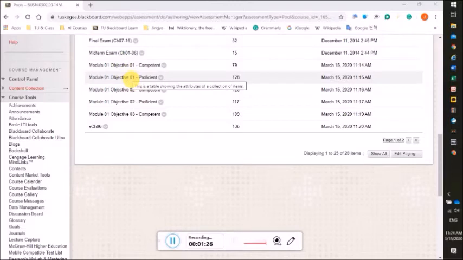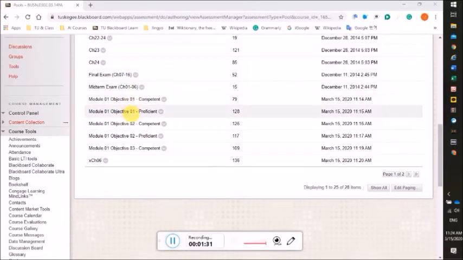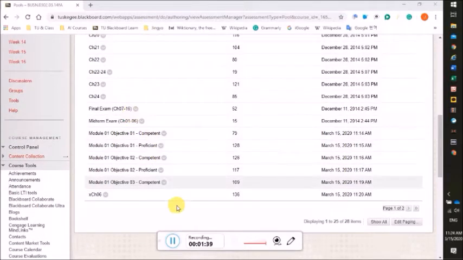One consisting of questions that test for basic understanding, which I've labeled competent, and one that tests for deeper understanding, which I've labeled proficient. Depending on the particulars of your test, you may want to break your questions up into fewer or more pools, but hopefully this example gives you an idea of how you can use multiple pools to improve validity while using randomization. So let's look at how to create a pool.